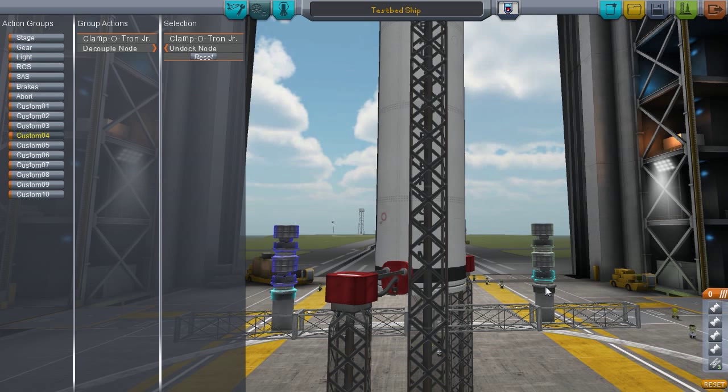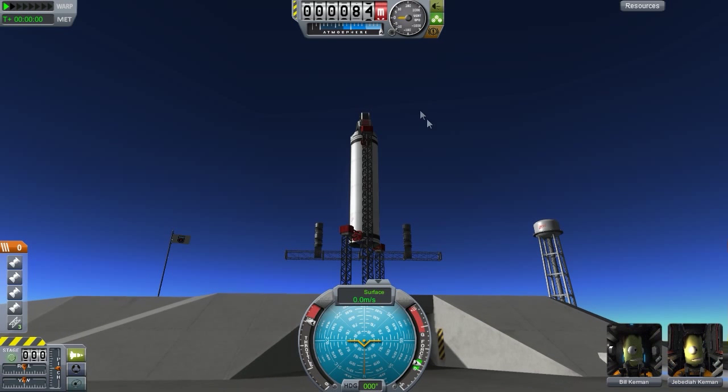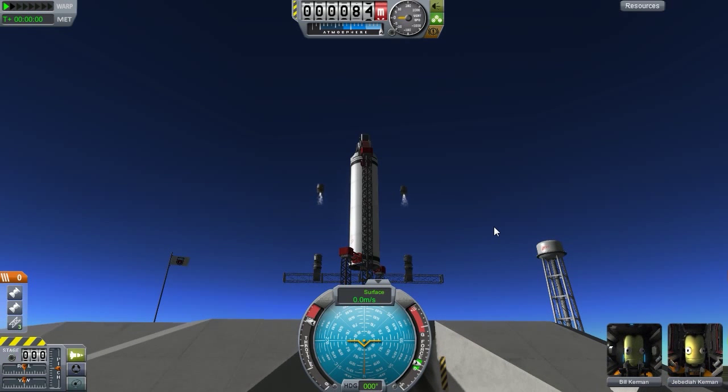So get rid of them, and it's decouple node, and decouple node. I'll save and go straight back to launch again, just to see if it'll work. We will get this to work, ladies and gentlemen. All of my technology is based on this. So, 3, 2, 1, activate, launch. There we go! Off they go!